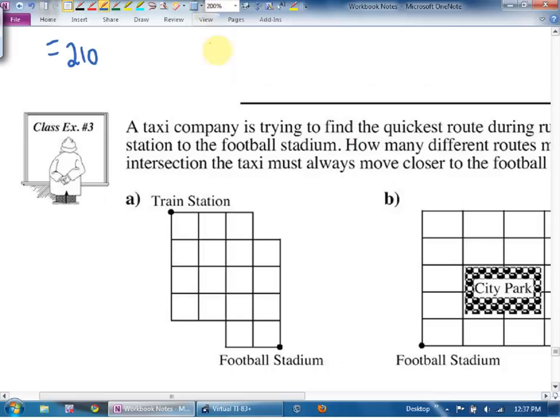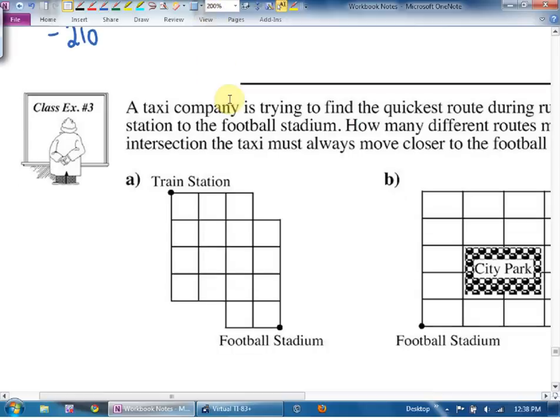Now we're going from the train station to the football stadium. By the way, one nice thing about pathway problems is you get the same answer starting here and going this way, and sometimes one direction is easier than the other. Yeah, same answer.